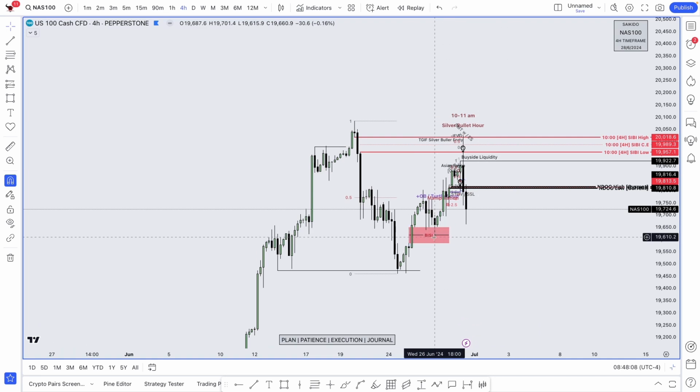So this is where we made the low of the week. And already you could see that we had created something that I call the change in state of delivery, closing above these consecutive down close candles on 4 hour. That actually took sell side here, so we closed above those candles. So already there, a buy side delivery program was activated in the market. So any move lower will be a retracement now, no longer a reversal. I'm viewing that as a retracement.